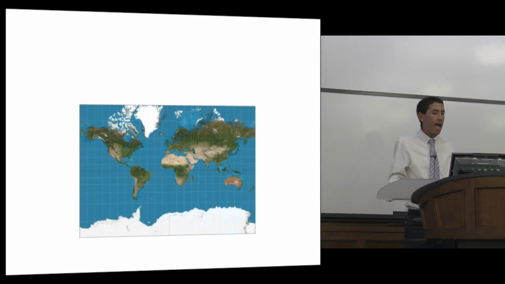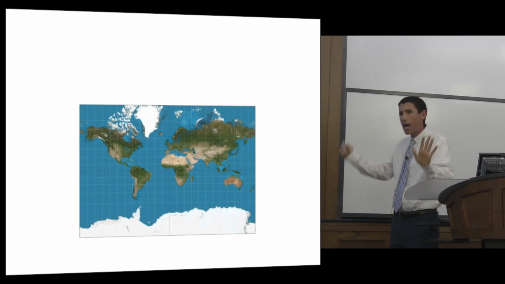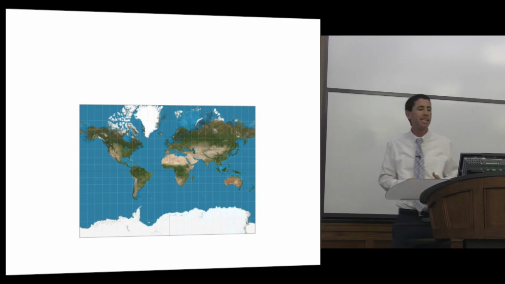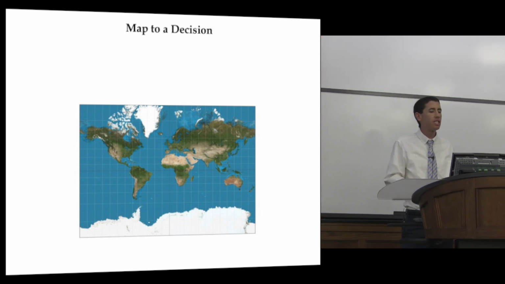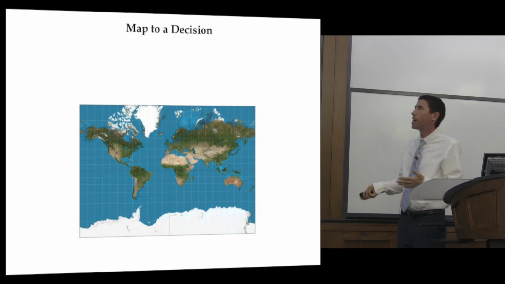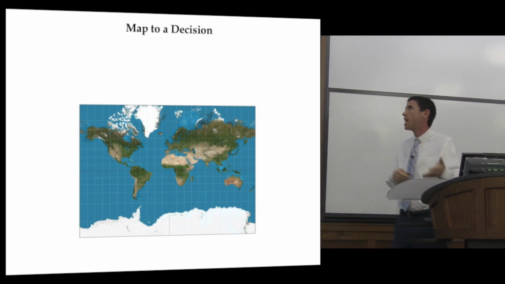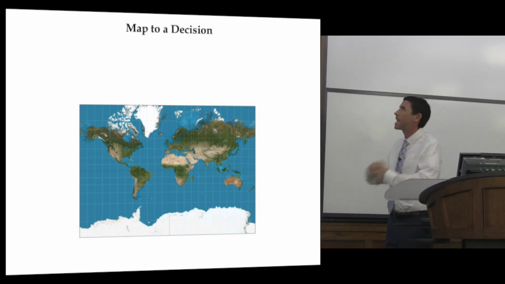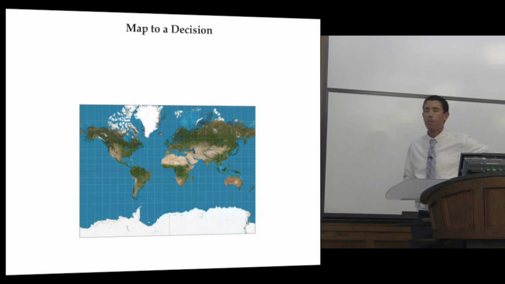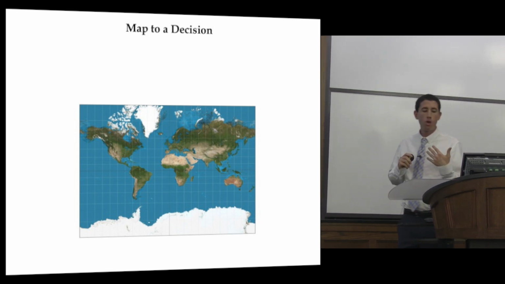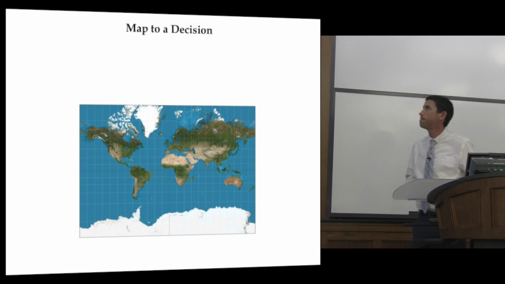And so we're going to look at some maps. And I just want to highlight what I mean by this idea of a map to a decision. And we'll start with this observation, which we'll come back to in a little bit. But let's just get it on the table, and then we'll play around with it. So, Mr. Rieger, can you please read the observation?